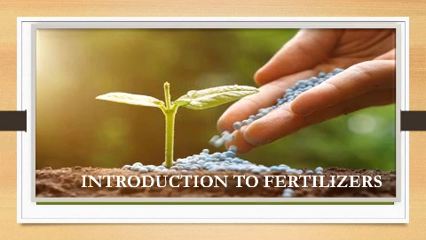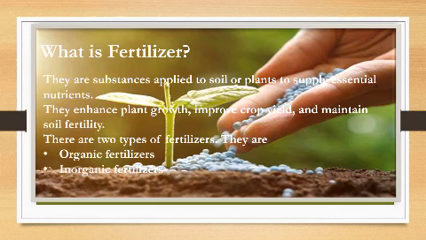To begin with, we will look at introduction to fertilizer. What is fertilizer? Fertilizer is any substance applied to soil or plants to supply essential nutrients. Fertilizers enhance plant growth, improve crop yield, and maintain soil fertility. There are two types of fertilizers. They are organic fertilizers and inorganic fertilizers.